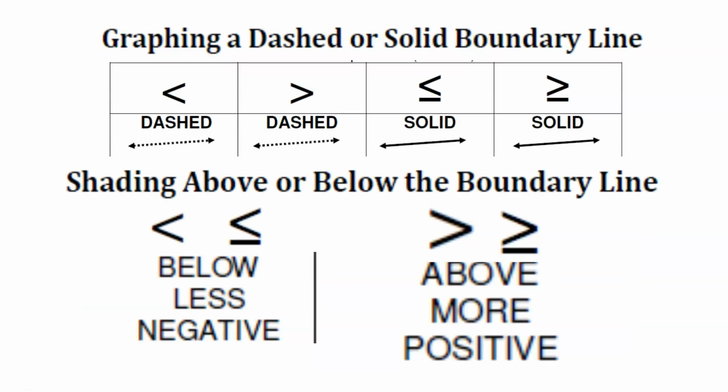All right, moving on. I know this is not in your packet, but please take some time somewhere in your notes to write this down. When we're graphing, we're going to be graphing some lines, and we're going to be doing 2 extra things in addition to what we've been doing. We're going to decide whether the line is going to be dashed or solid, depending on the symbol we use. And then we're going to shade one side or the other. If we shade below the line, we'll be using these 2 symbols. If we shade above, we'll be using these 2 symbols. So right now, pause the video, write it down somewhere, and use it as a reference for some of the problems we're going to be doing, and also in the homework.